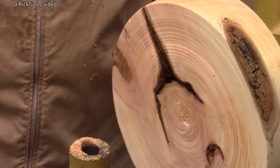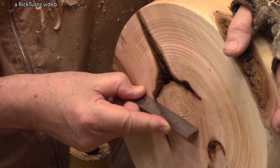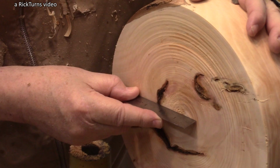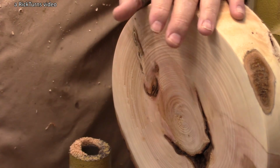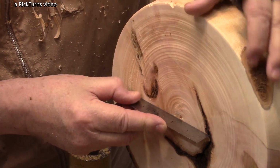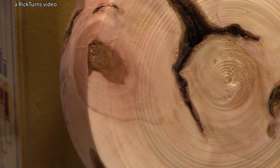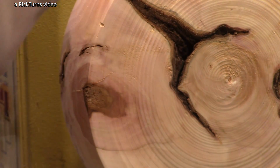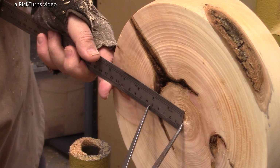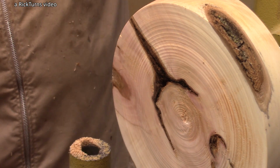That doesn't look real good. So 50mm comes right there, but that thing goes down in there. Okay, that is not going to work well at all. So I've got 100mm, that's about 4 inches. So 4 inches comes out to here, but I'm going to try the 100mm jaws. Now, for that, I need to set my calipers here at 50mm. All right, I'm going to try that. It's about 52 or 53mm. See what I can get there.